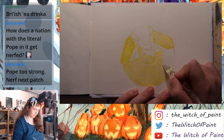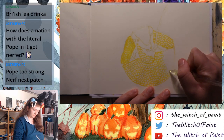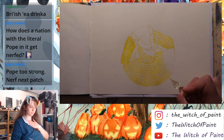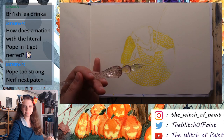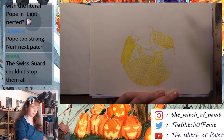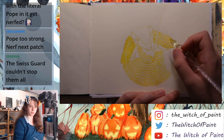I feel like I'm drawing way too many scales on this, but that doesn't matter. Scales are scales. And we're getting hit cups. That'll stop them, surely. The Swiss guard couldn't stop them all. Oof.